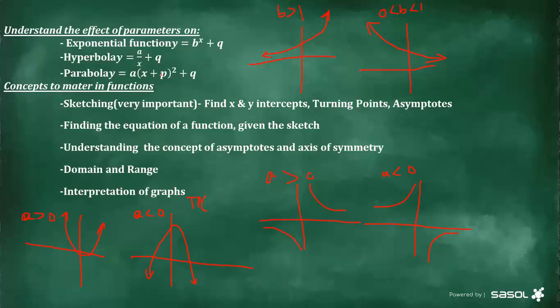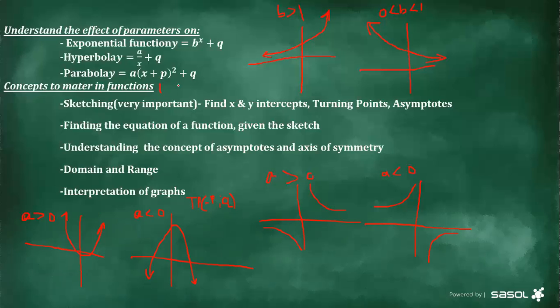Now, if you take it from the equation, if it's positive here, it's going to be negative. It's going to be negative, P is 2. And then the value of Q is also the y value of the turning point. Again, Q is the vertical shifting. Either the graph is going up or the graph is going down. So those are the effects of these parameters.